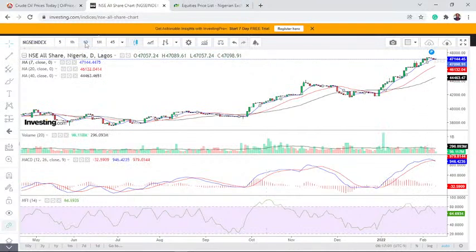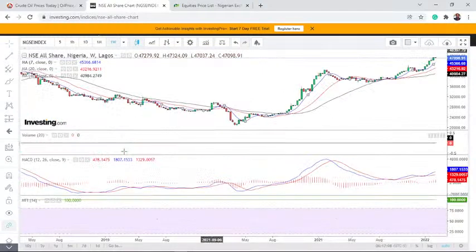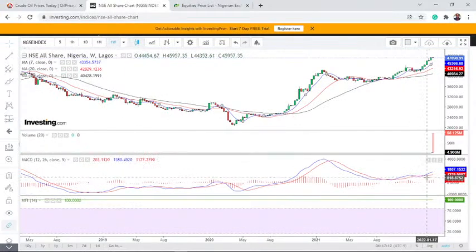Let's quickly look at the weekly chart. I want to see another position again because it's very important. Let's see where it's going. Yes, on the weekly chart, you can see that the MACD is also looking up. That is still strong. Why we are looking at the weekly is to tell you where the market is, but daily is one that gives you faster information. The hourly gives you the most current one, and the 45 minutes, so that you know. But now we have seen the 45 minutes, we have seen the daily on the market, and we are now looking at the weekly.